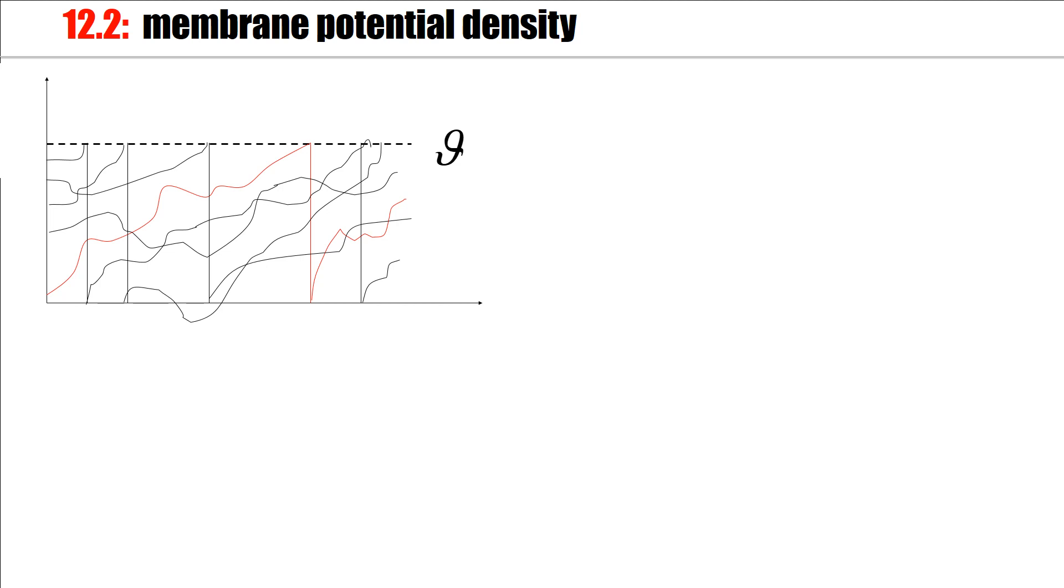So here's the figure again, as a function of time, different membrane potentials. Now let's look at one specific moment in time. For example, I take this moment here and say, this is my time t. And then I can ask, let's add a couple more of these membrane potentials. So there are membrane potentials, and there are other membrane potentials, they all go up to the threshold.